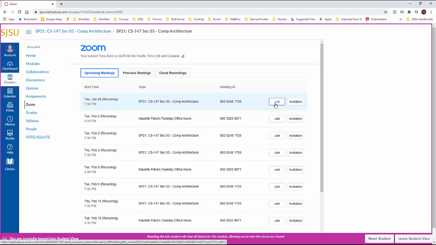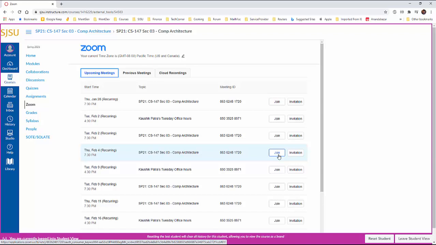Just save that Zoom invitation link that you get after registration, and use that link to get into the class. Because if you use this Zoom page and click join every day, it will probably take you to the same registration each day, which doesn't make sense. And after some time I will actually block the registration.